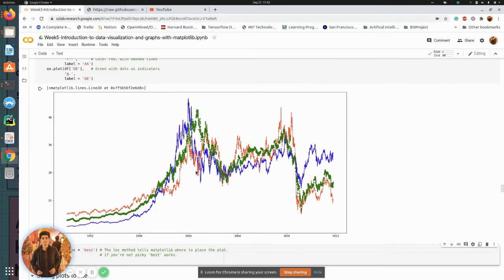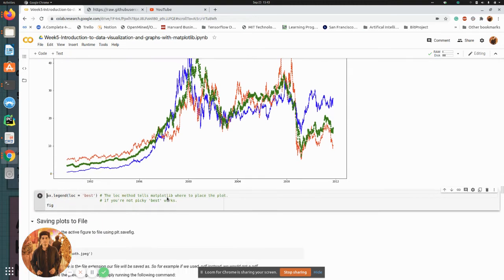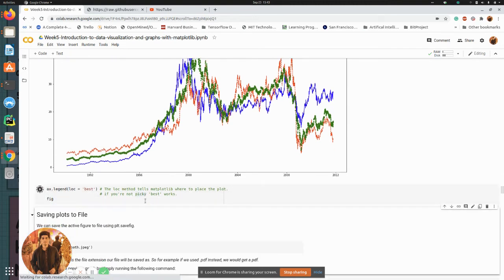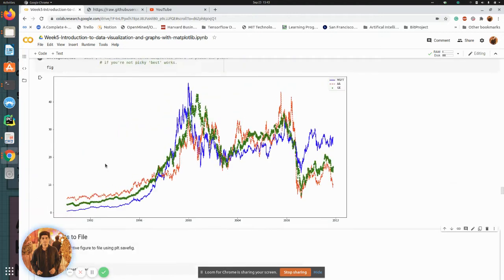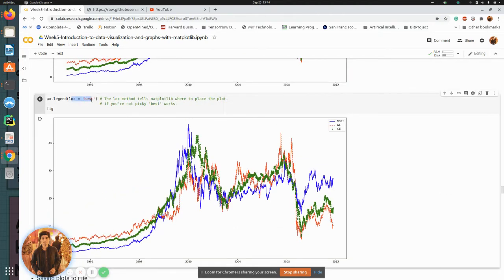Okay, this is cool, but how do we know what they represent without looking at the code? We don't, right? So here's what we do, and we add this over here. Look at this. So Microsoft is blue, Apple is red, and GE is a dot and it's green. And we also have the line styles. So it's very easy. Usually you should go with best because it just chooses the best location and puts it there.